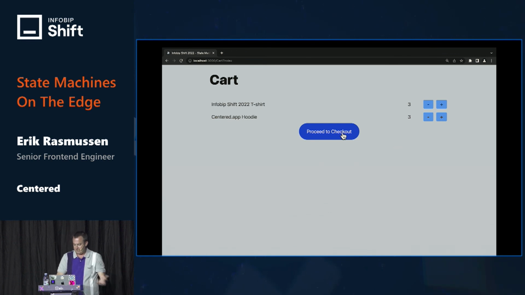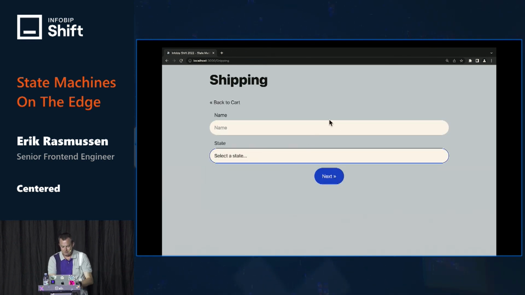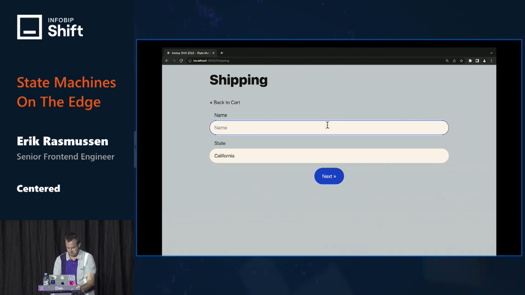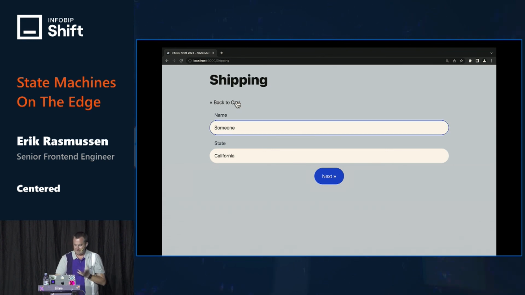And when I hit proceed to checkout, it's gone and loaded my states again. I can send this to, I don't know, someone. And now when I hit place order, this is all working. I can hit back, and that hitting back was actually submitting a form to have that event to change our states.